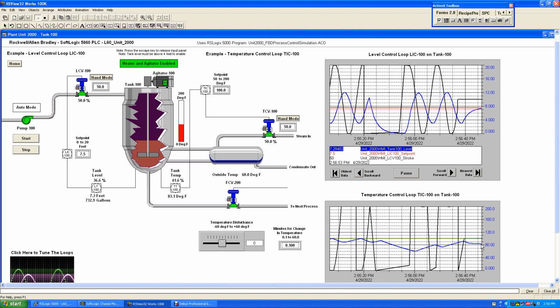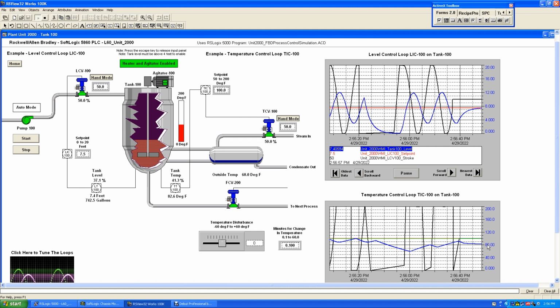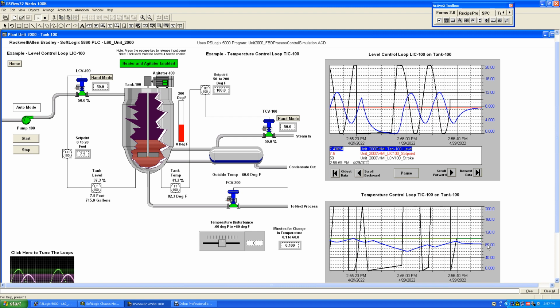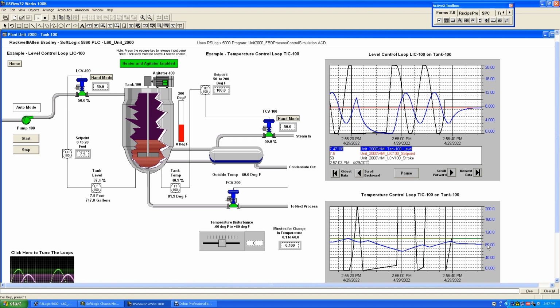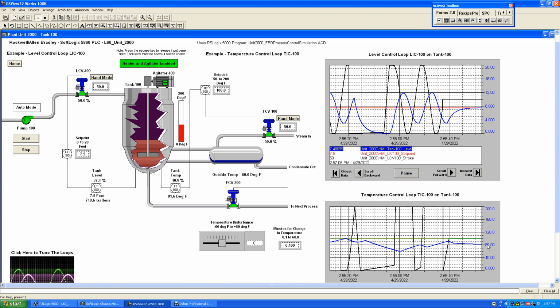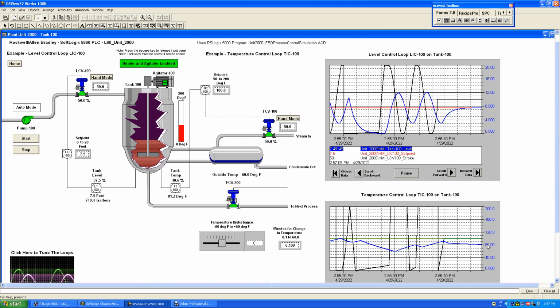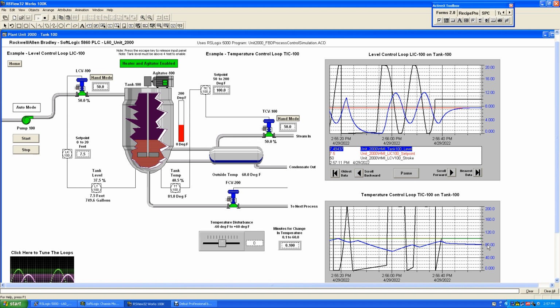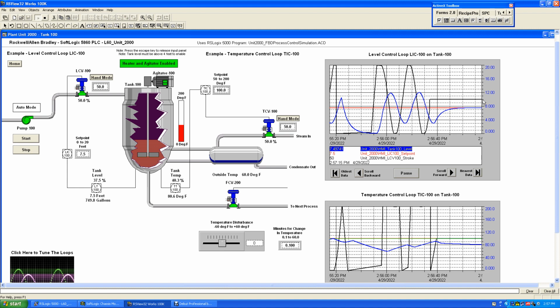And this will stabilize at about 80 degrees at 50% flow. Okay, we're in hand mode. Our set point is 7.5. We're in hand mode. We're at 50% valve opening, and you can see we're at 50% here.